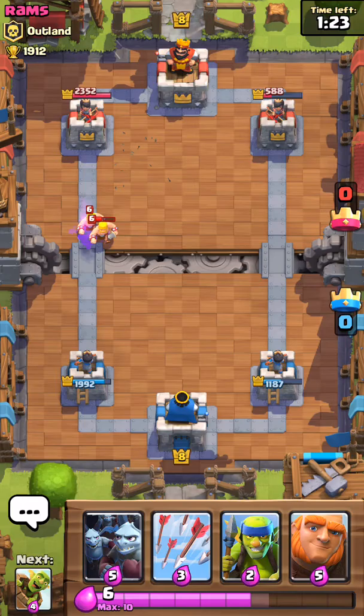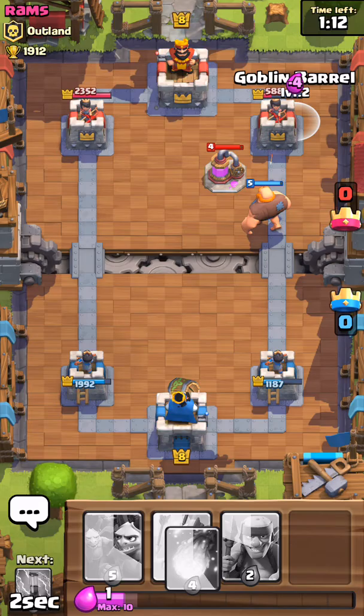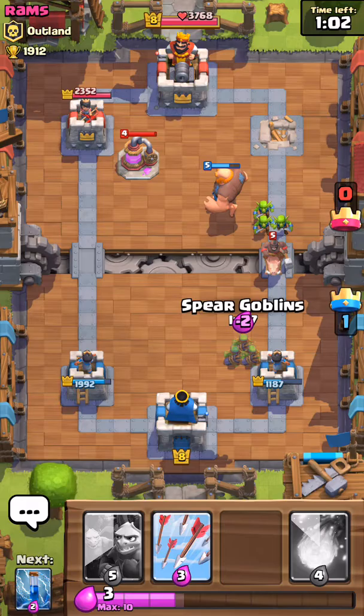Okay, he's gonna put a pump right there. It's pretty stupid, but whatever. Okay, and then Goblin Barrel. Oh, that was bad. I had no elixir from that. Oh my god, you're so stupid. You're just gonna let that go? Okay. That's fine with me. I mean, like, oh my god, are you serious, Goblins?